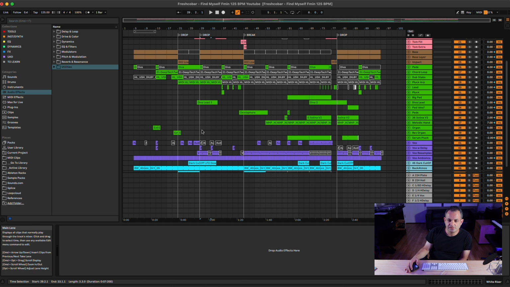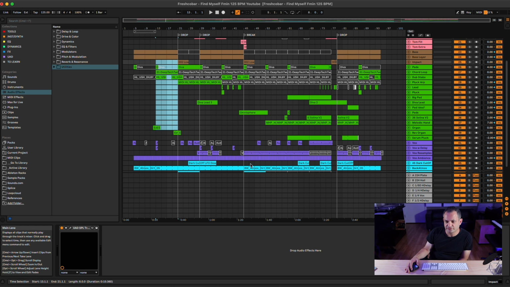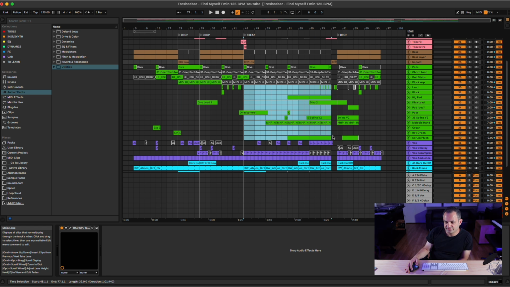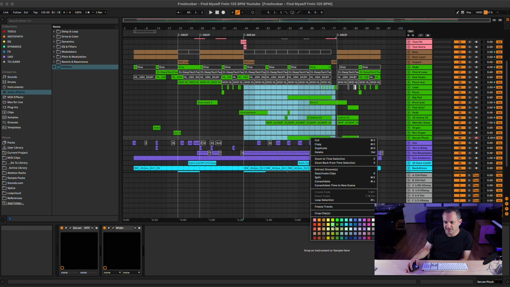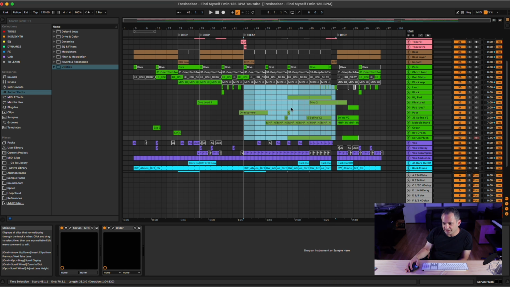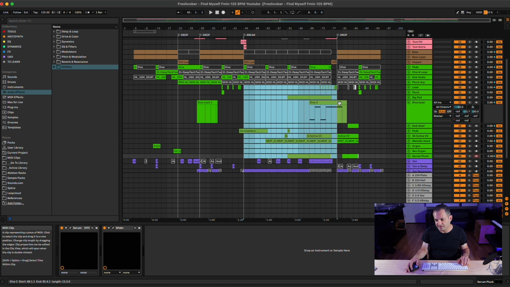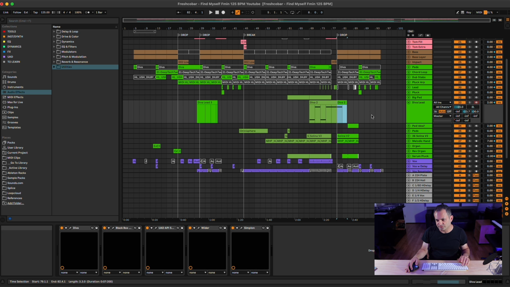Another thing you can do is color code sections. So as you notice here, there's possibly a break right here. So maybe for this section, these instruments get a different shade of green. As you can see, I'd have to slice that right there, and then I can put this back to the normal green.